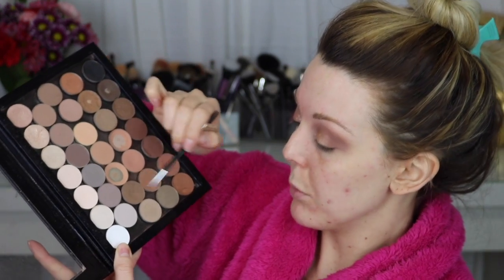Now I'm just going in with some clear brow wax from MAC, just because I'm choosing to do my eyebrows next while that lid color dries. Since we don't have any foundation down, there's nothing for the product to really stick to, so I'm going to use eyeshadow to fill in my brows. I like to use this wax so it has a little something that grabs onto it and it stays. And then now I'm just gonna take Charcoal Brown and Omega.